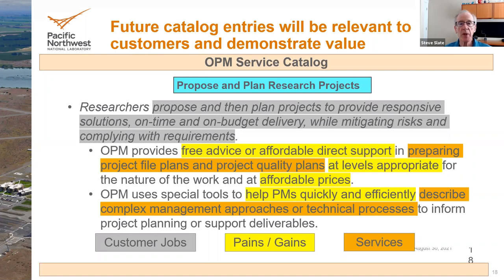Now, you won't remember, but if you pretend you remember back up at that gray box at the top that lists our services, we had those as two separate things. Those were in two separate groups, and we offered those separately. We now collectively offer those. And we do that for free, or we do that in an affordable way. And we do it at an appropriate level.